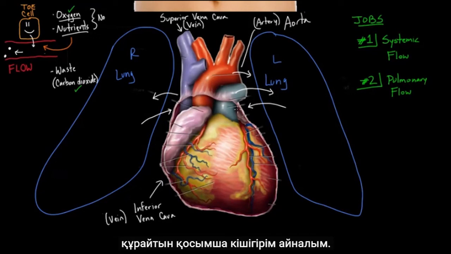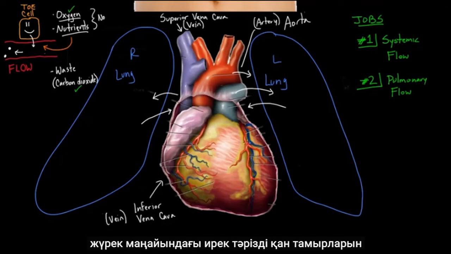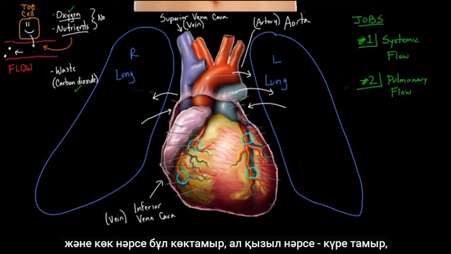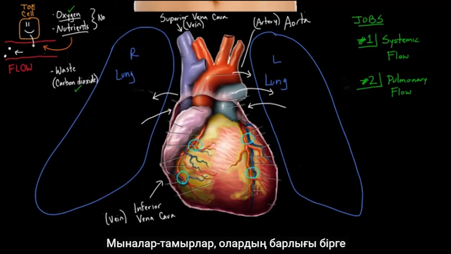So these coronary blood vessels are actually serving the heart muscle itself. I mean, remember, the heart is made up of thousands and thousands, actually tens of thousands of cells. And those cells, just like our toe cell that we drew out in the corner, they also need oxygen, nutrients, and have waste. So those cells are going to need blood vessels supplying them as well. And so that's what the coronary blood vessels are. They're literally the blood vessels that go to and serve the heart. So these are the ones that serve the heart.